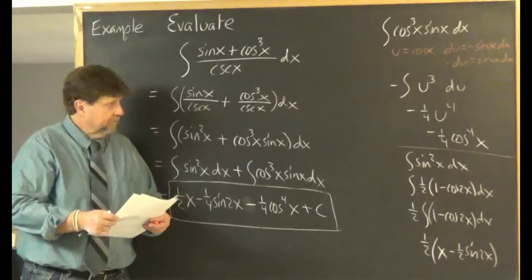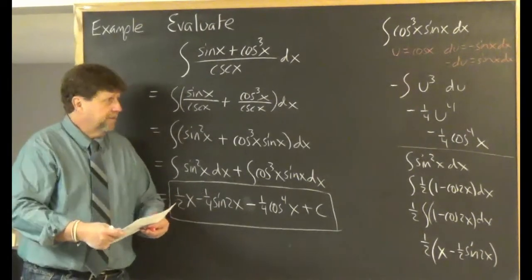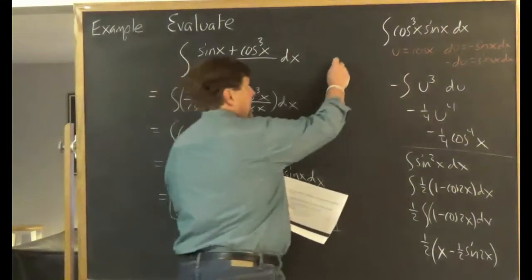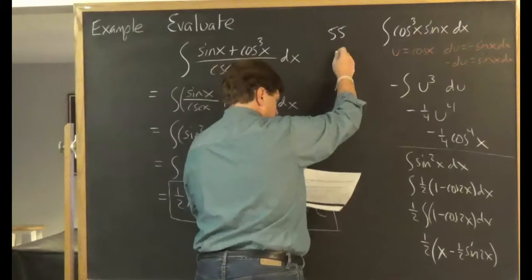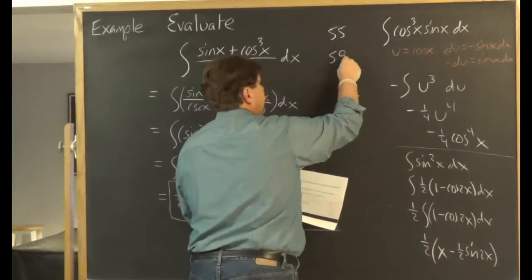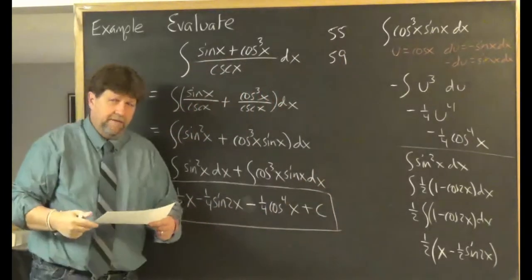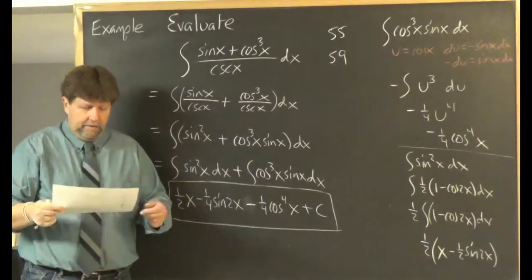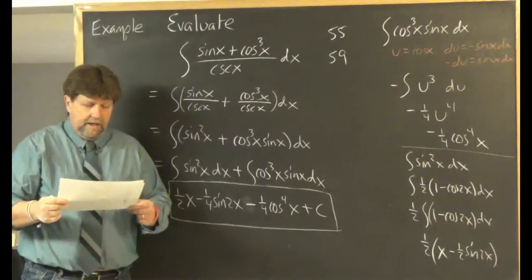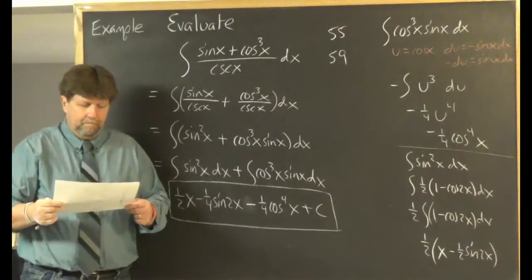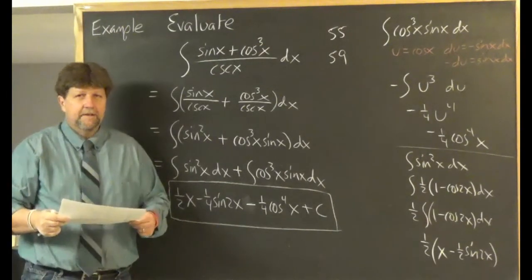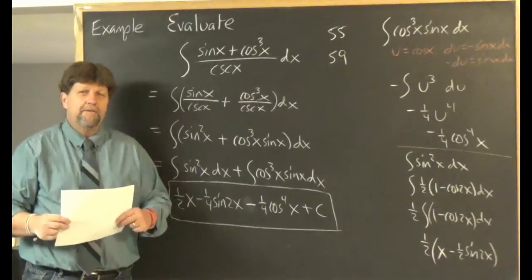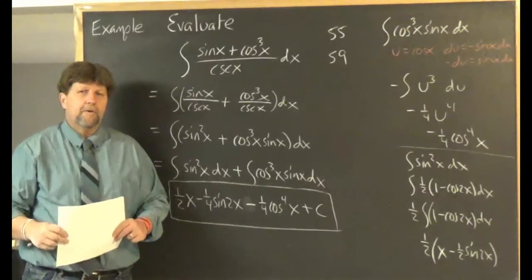So a couple that I'd like you to practice right now. In the exercises, I'd like you to try numbers 55 and 59. So you know the drill. Pause the video, do 55 and 59, and I'll be here at the board working through them to make sure you got them correct. 59 is fun. When you've done them, restart the video.